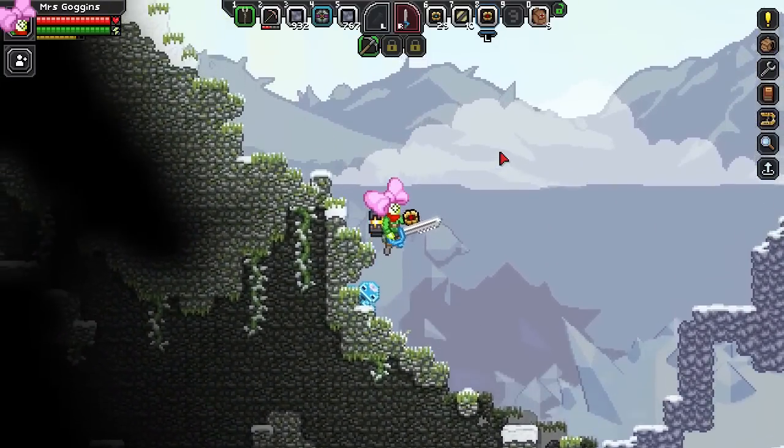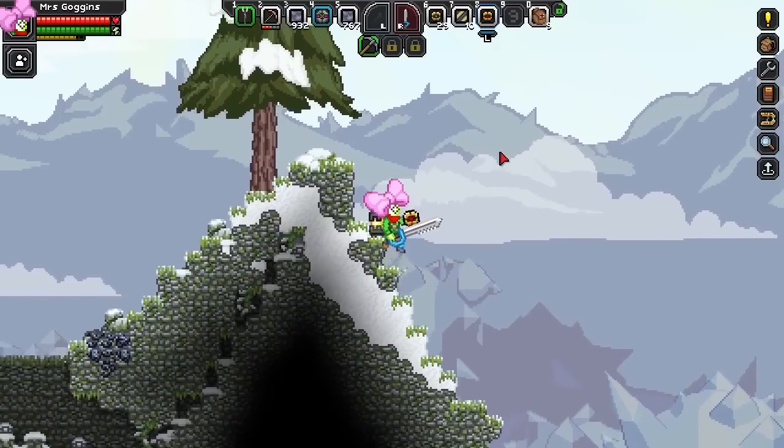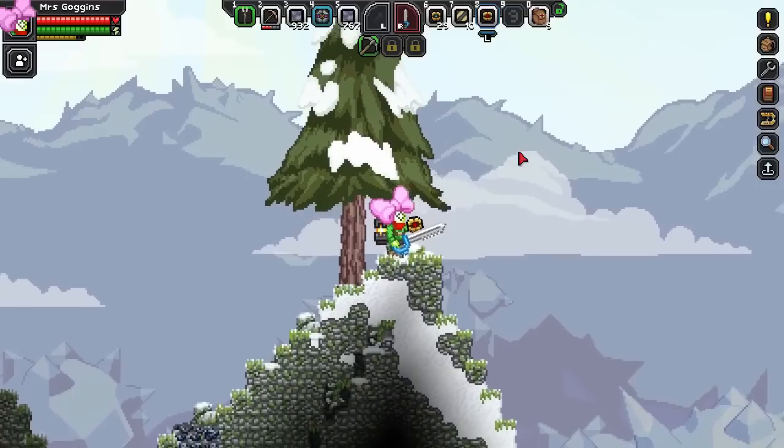Mate. There, come with me, come with me. Come on, come on. Come on, you blue fuck! God damn it. Let's leave him there. Does he teleport to me? Oh, that's a shame, he doesn't.